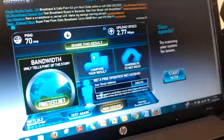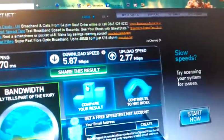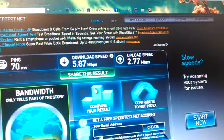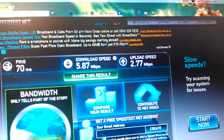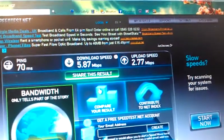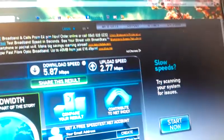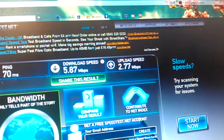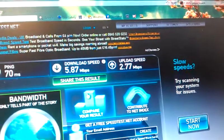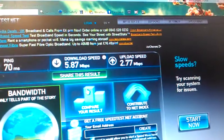The next one we look at is the download speed. This is showing just under 6 megabytes a second download speed, so that's plenty to be running 4 or 5 phones, 4 or 5 PCs, so give you a decent office setup. And the next one along is the upload speed, which you'll see here is considerably higher than you'd get on a standard fixed broadband connection, showing 2.77 megabytes a second upload speed. So we have very good data connectivity.